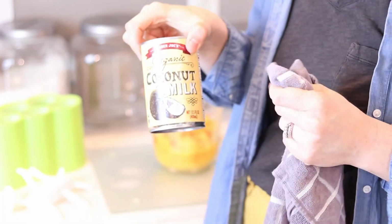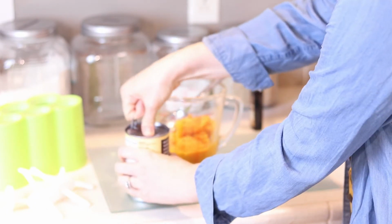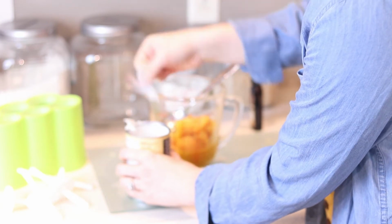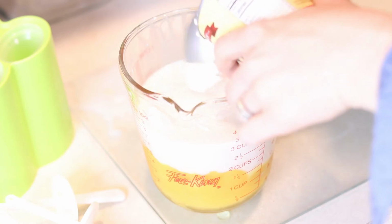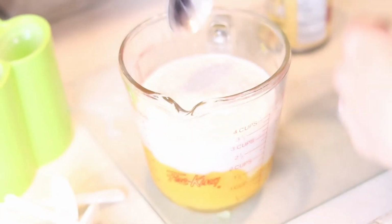Okay, now we're going to put in our coconut milk. Coconut milk, and I'll show you here how rich and high fat this is. Watch out for that. I'll clean it up later.